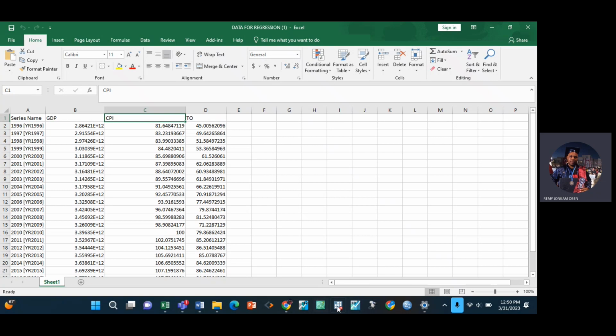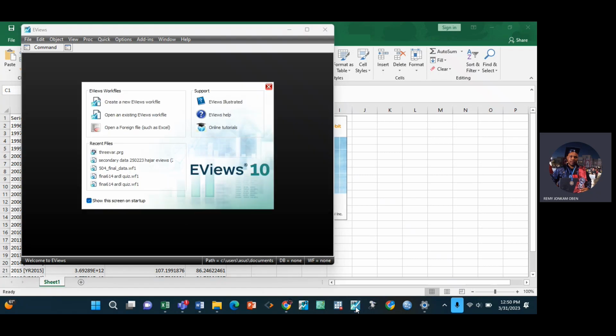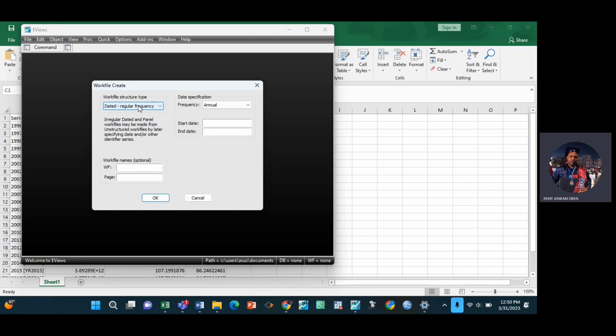I'll open eViews. I should use eViews 10. You can use any one. I have 10 and 12, but I like 10. It's better for me. So here, if it is cross-sectional data, we will take unstructured, undated. If it is time series data, we will take regular frequency dated. If it is panel data, we will take balanced panel. But like I told you, it must be a balanced panel, because if the panel is unbalanced, then we cannot use eViews. We have to use Stata. I told you what balanced panel and unbalanced panel are, so I hope you know that. For balanced panel, all cross sections have the same time span, right? So dated regular frequency. Of course, it's annual data, right? Because it's every year.